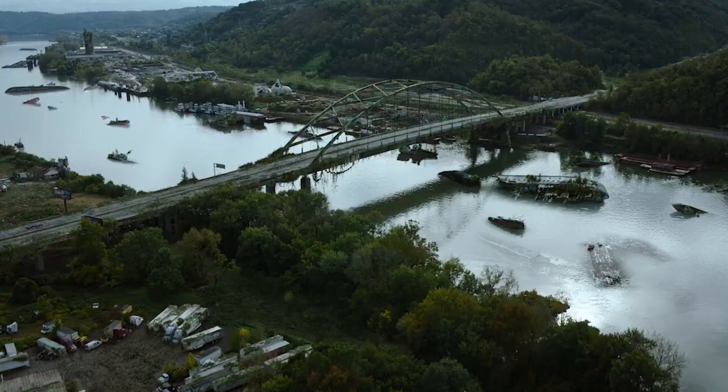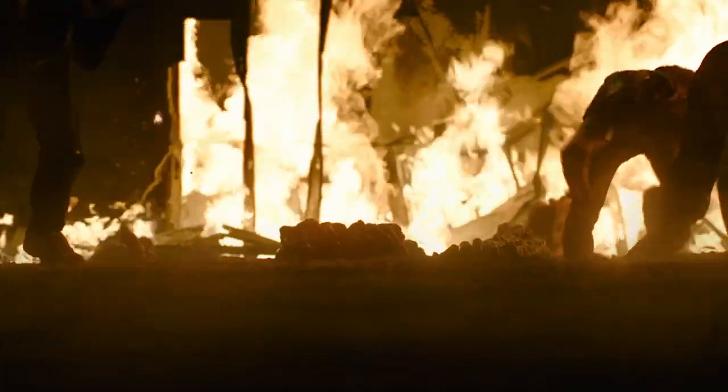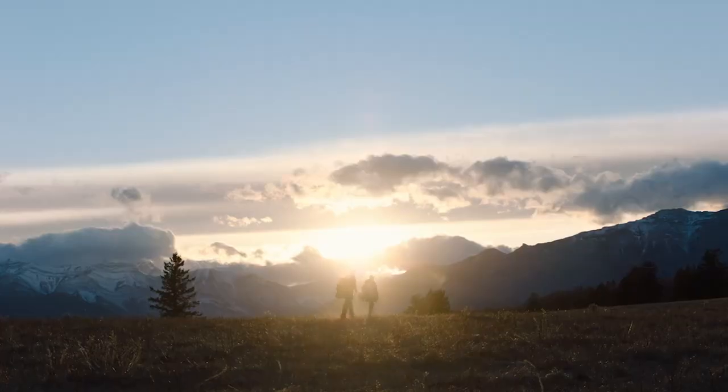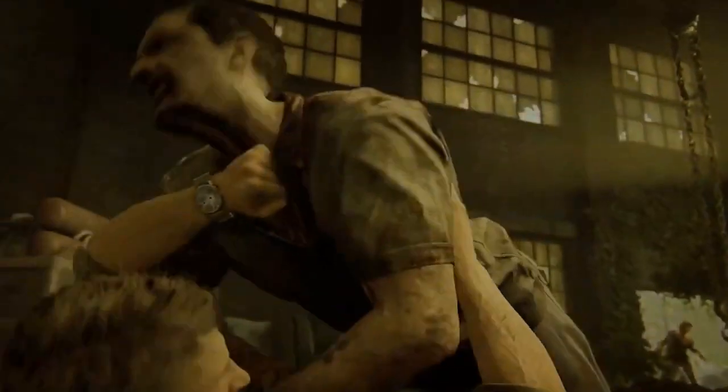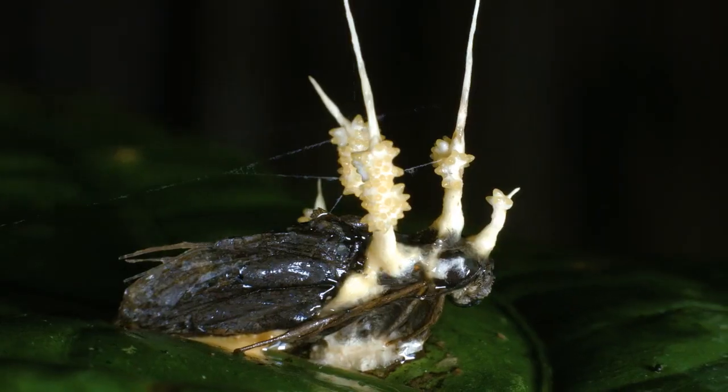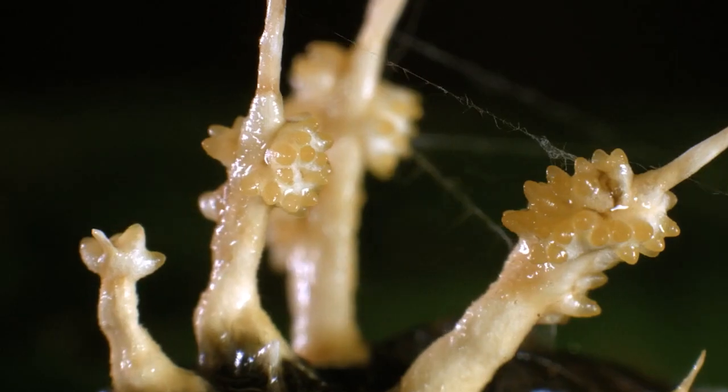Yikes, but there is one reason why all of humanity isn't likely to be wiped out by a mutant zombie fungus apocalypse like in The Last of Us. In the game and in the show, what you see is that humanity is on the brink of being extinct. There aren't that many humans left. That's actually not a very smart strategy. If you wipe out your host entirely, then eventually there's no hosts to infect, so it will stop to exist as well. There's so much more going on that we don't understand quite yet.